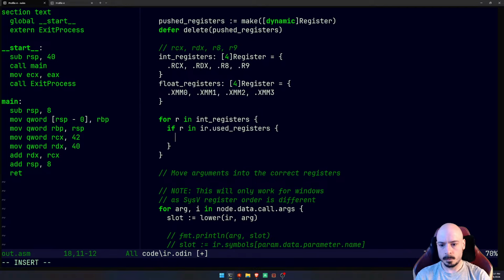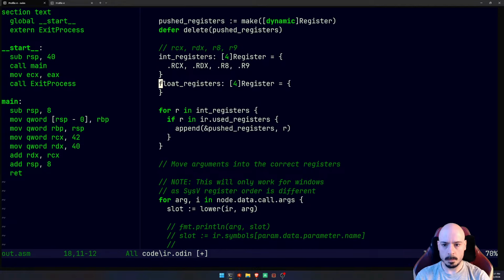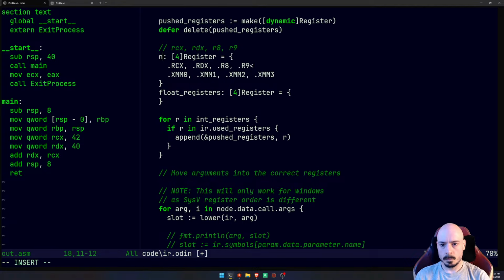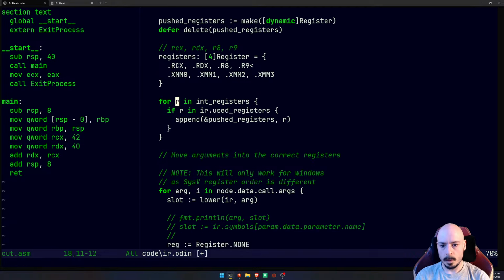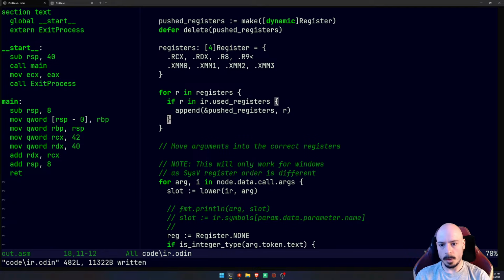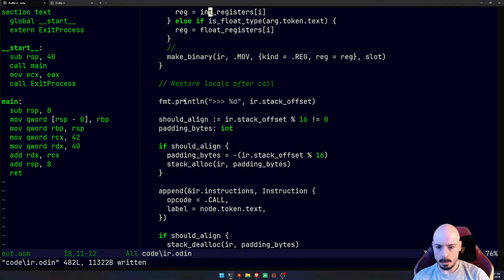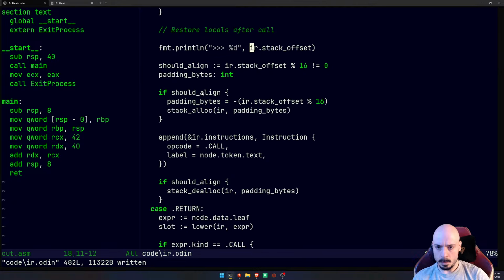Then append pushed registers. Okay. And same for float registers. Although I guess this could just be whatever registers we need to restore. Okay. And at the bottom here, we can just say restore locals after call.